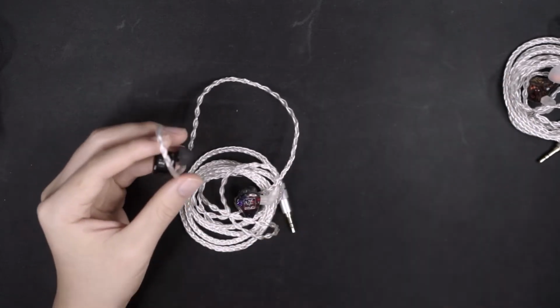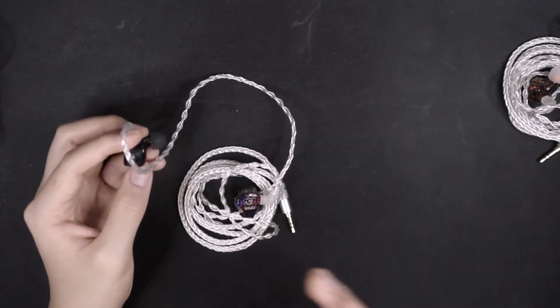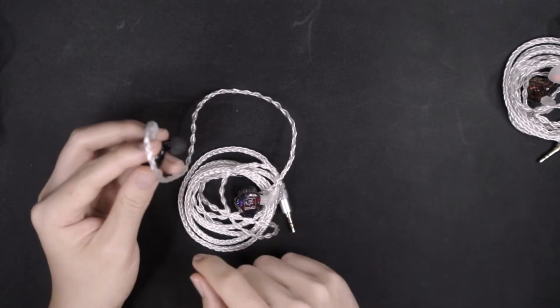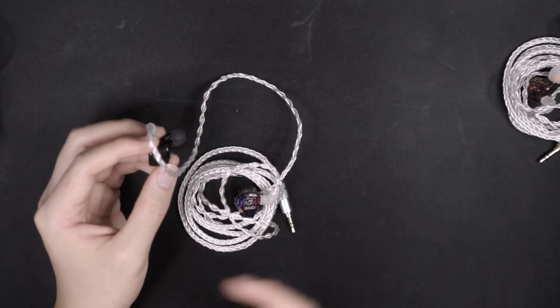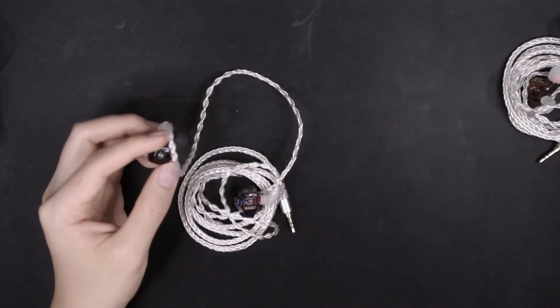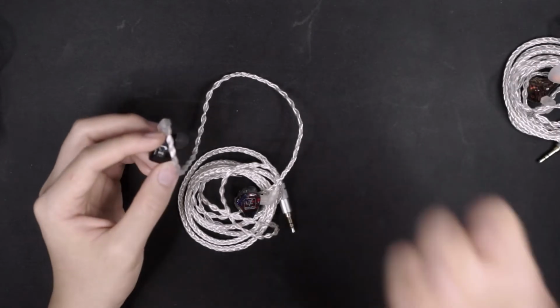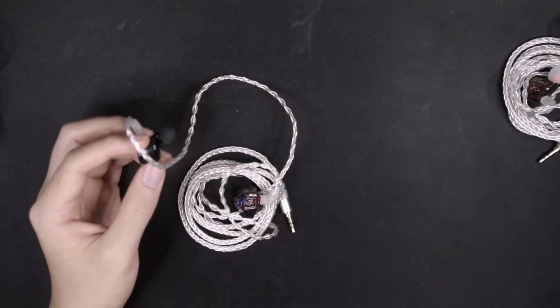So yeah. Now, when we start talking about the treble of the 4P, this is where I have the biggest issue with the 4Ps. The 2Ps already had sibilants. The 4Ps make that even worse. They have even more sibilants, they have even more BA crunch. This is my biggest problem with the 4Ps. Otherwise, I would say it's quite an excellent IEM.